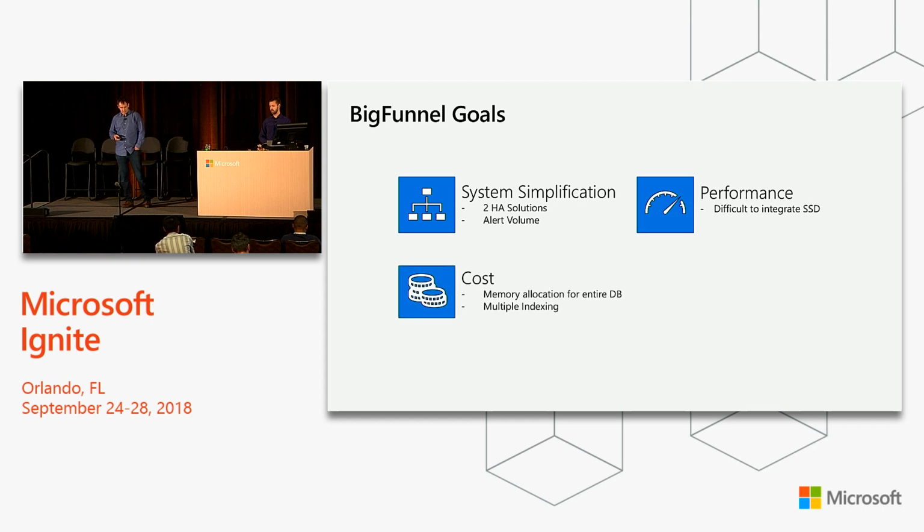The next thing, as you've probably heard from our talks over the years many times, we were very conscious of the cost of running Exchange, and especially the services, 170,000 servers. So there are a couple of areas of inefficiency that we wanted to go after in the search stack. One, just the memory costs related to having a single index for the entire database, as well as the fact that we were indexing messages multiple times on the active copy and on the passive copy.